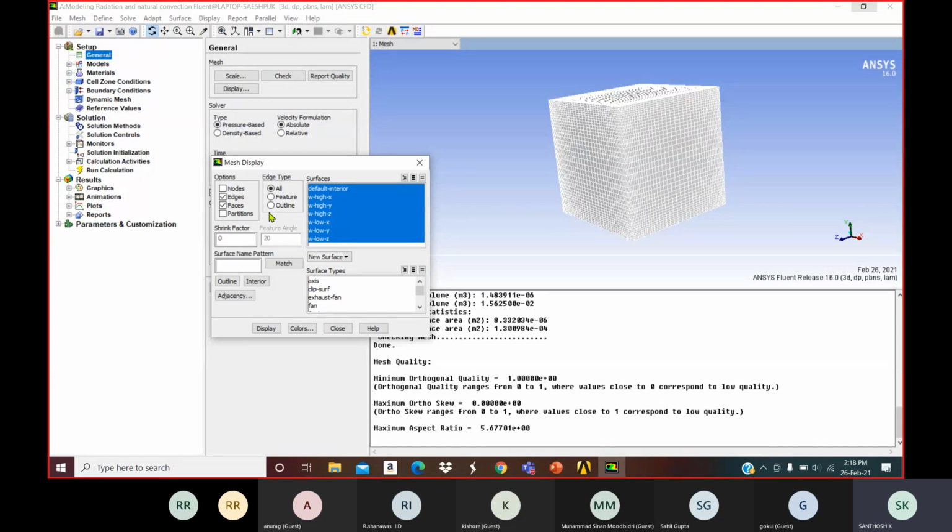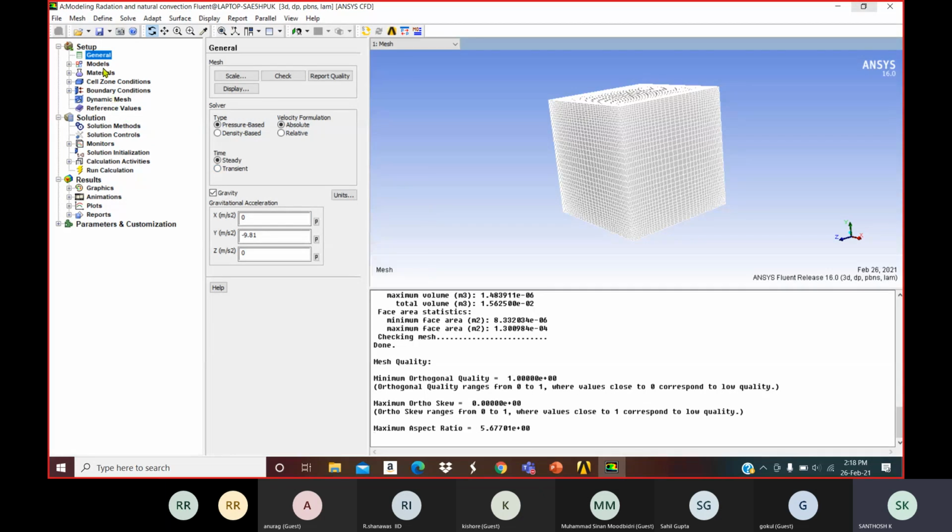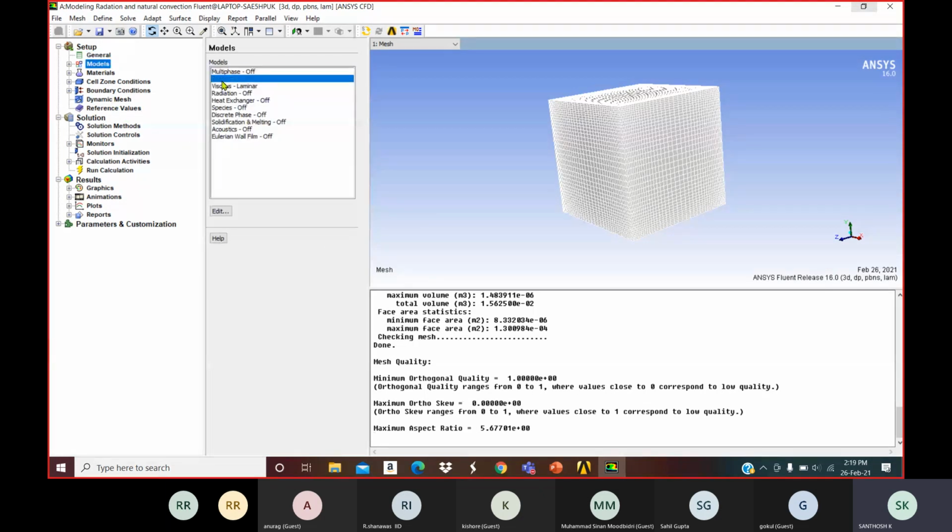Because we are giving the boundary conditions to these cases, wall high y, wall low z, we are giving the parameters. Okay, so now once we're done, try to close it. So temperature is the important parameter, right? Temperature we will calculate, so then you can enable this energy. Okay, so try to give energy, it is an important parameter.